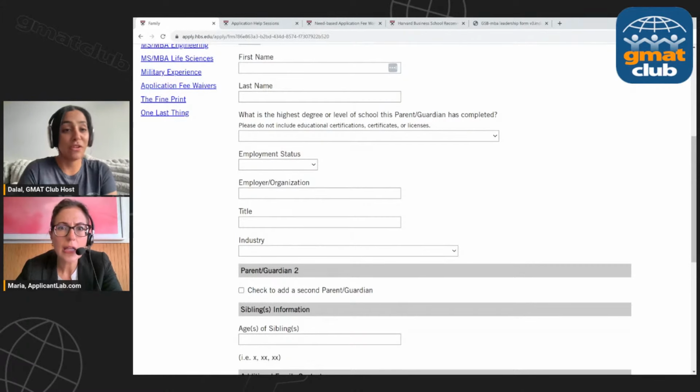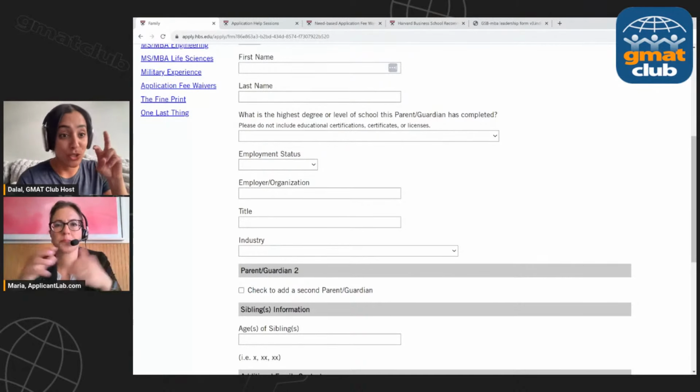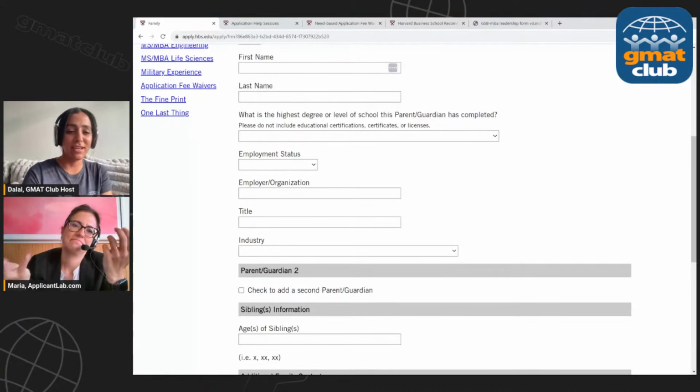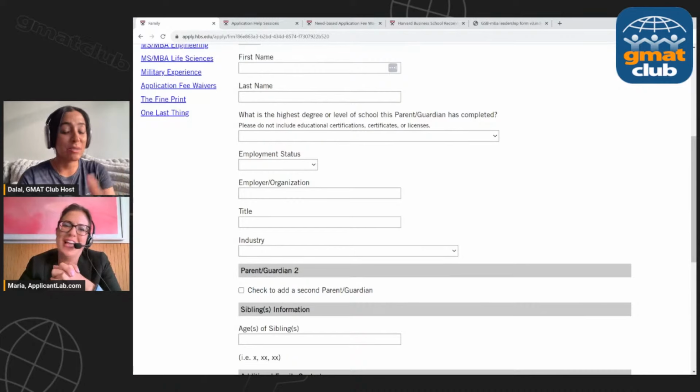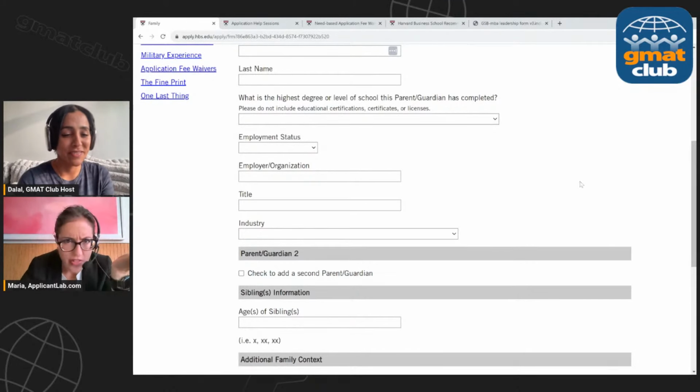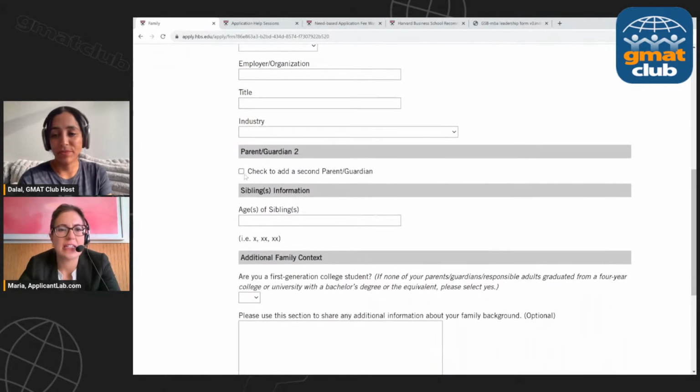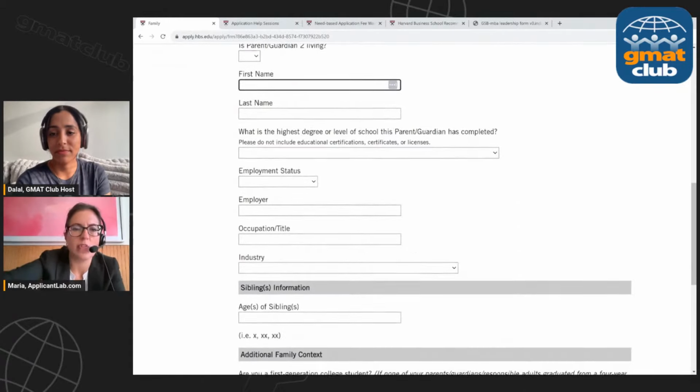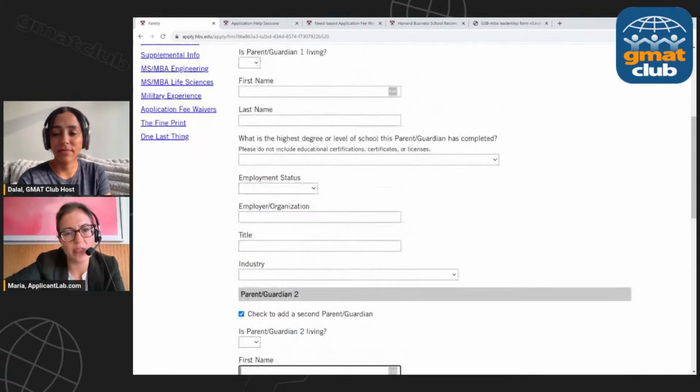Don't feel obligated to write a job if they didn't have one, because I know in some of the cultures, especially where I come from, housewife is really common. So it's like, well, do I write this? Do I not write this? Because that's not a real job, right? So just be real, just be authentic, just say the truth. Yeah, and then you can explain it down there as well. Don't feel that you need to elaborate. Honestly, if you just write housewife here, I don't think there's any other elaboration that's really needed. So then you have the option to add a second person, and if there were multiple people involved in raising you, you focus on the primary two in these boxes up here.